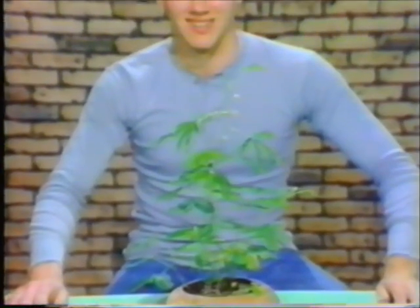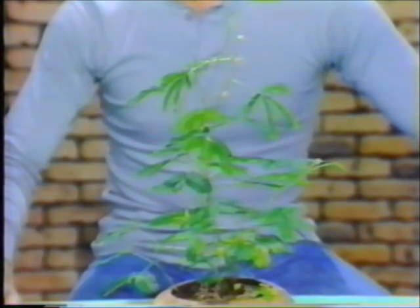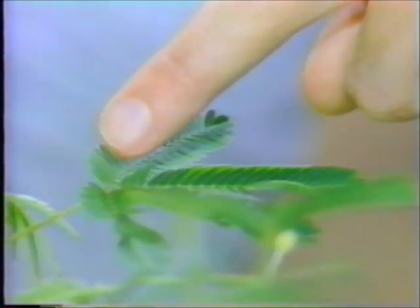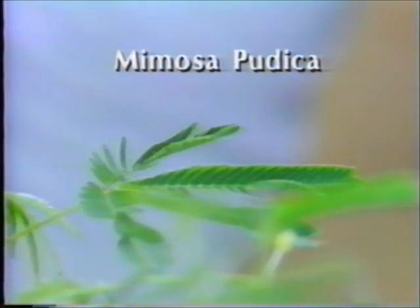Some people believe that plants respond when you talk to them. Well, here's a plant that responds when you touch it. Watch. Now that's a sensitive plant. In fact, that's what it's called, the sensitive plant. The technical name is Mimosa pudica, but sensitive plant is a lot easier to remember.